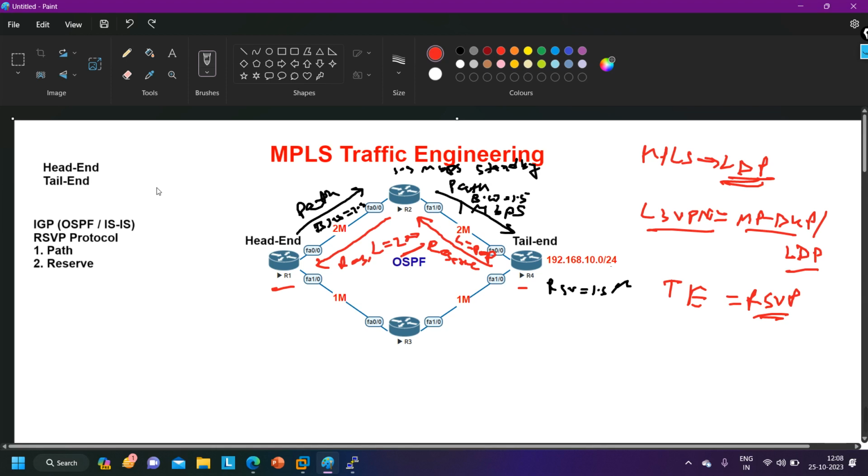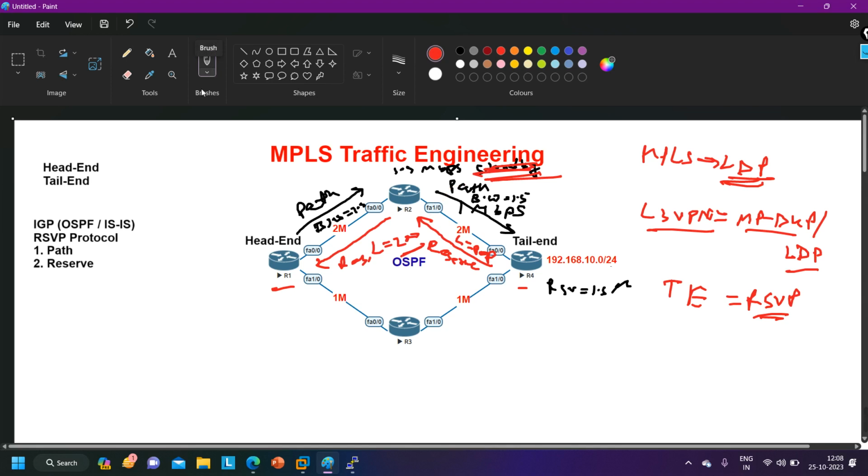In this protocol we have two types of message. One is path message, one is reserve message. My head-end router will send one path message to the neighbor router. If the neighbor router is not the tail-end router, it will send that path message to the other neighbor, and it will put that bandwidth on standby. And when router 2 receives the reserve message from router number 4, it will also reserve 1.5 megabit per second bandwidth, right? This is how it is going to work. Now just try to understand the basic configuration for now, then in upcoming days slowly we will understand everything, and gradually we will move, right? And at the end you will become a master in traffic engineering.